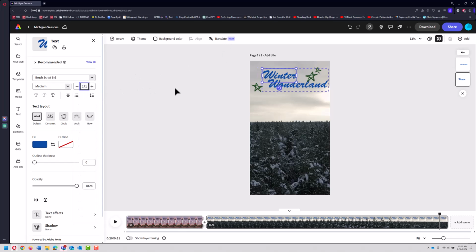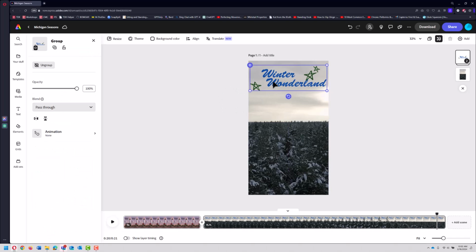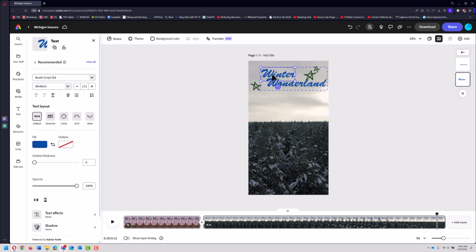I just hit enter after I type in the number. There we go. Just using your tools to make everything work. And depending on what you have selected, you might get resize handles, or also I have all of these options just for the word winter. This panel, again, reflects whatever you currently have selected.